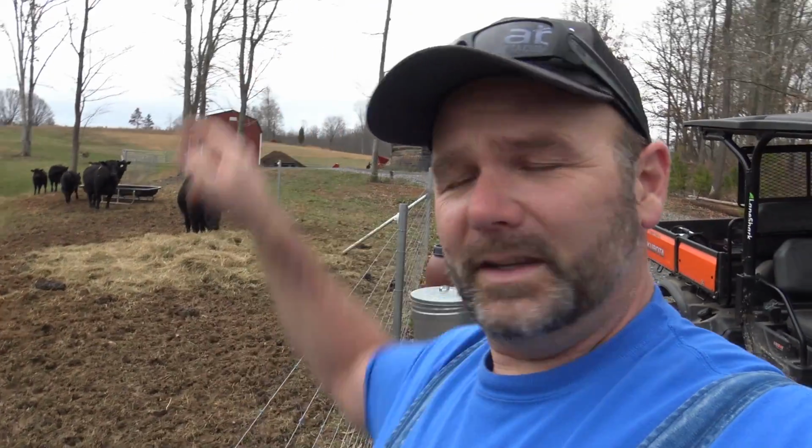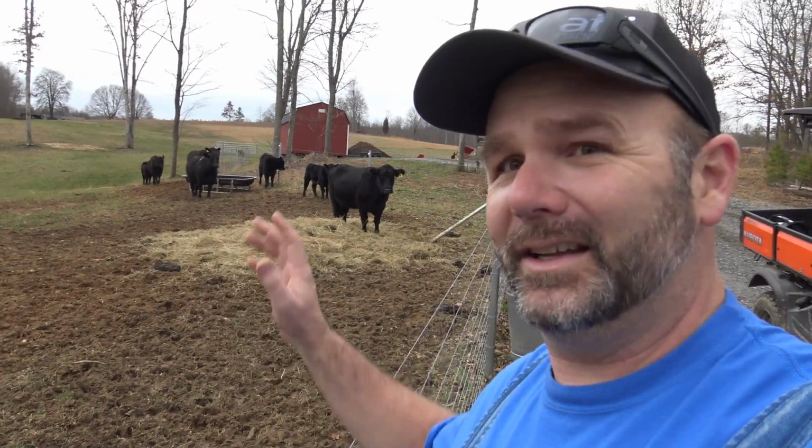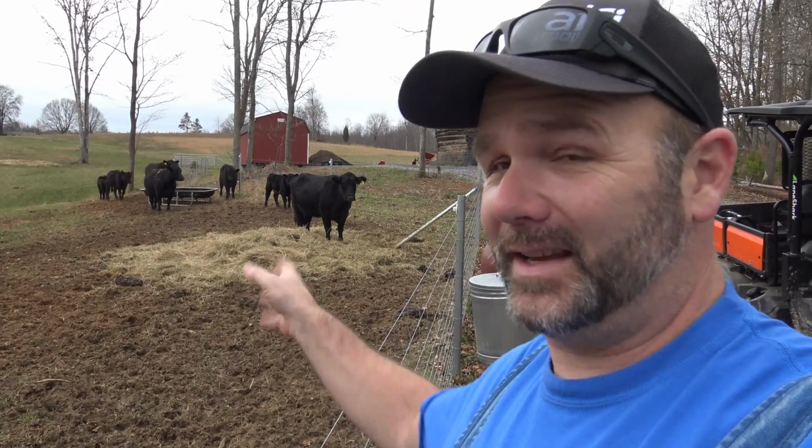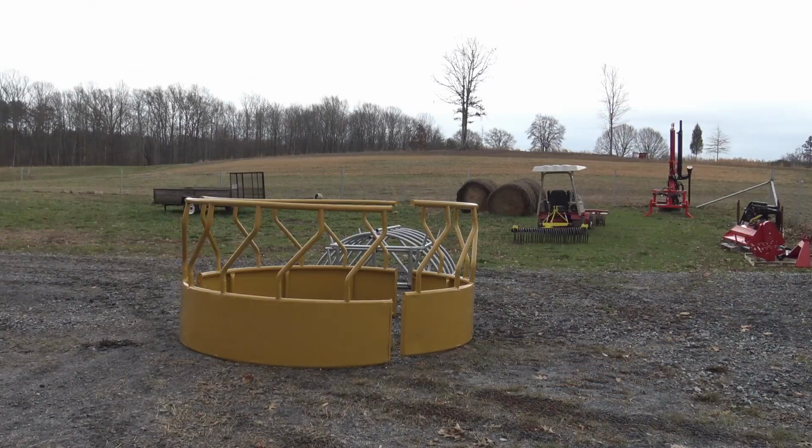Our waterers are right here. We're gonna move our waterers all the way up to the top of the farm and separate our feeders and our waterers from each other so we don't have this lounging cow mess in the mud. I sure hate to see a third of that hay bale go to waste on the ground. It's full of grass seed and it's full of nutrients for the cows, so hopefully this area will recover just fine. Cool.